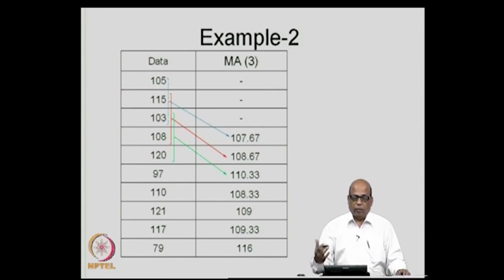Now, we go one step ahead. That means, instead of reckoning the average only from the previous actual observed values, we reckon the average from the moving averages themselves. That means now we will go one more order. We take the averages of the moving averages themselves and then compute the forecast. What I mean by that? We have the moving averages of order 3. Now, I will use 3 of these moving averages and compute the average of the moving averages and call that the forecast. So, this is a smoothing process.